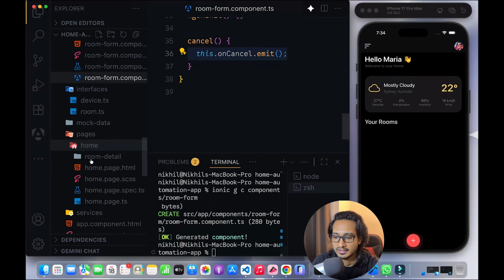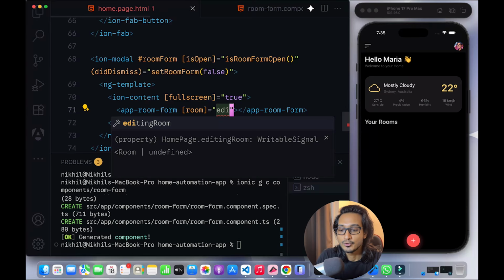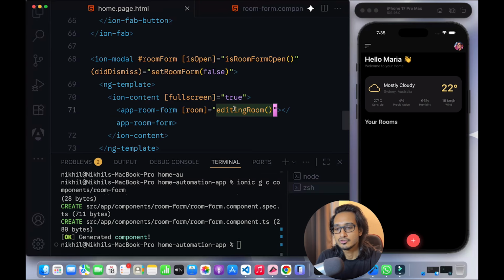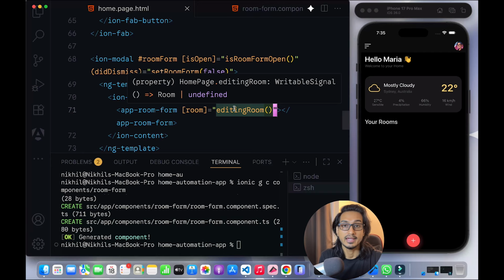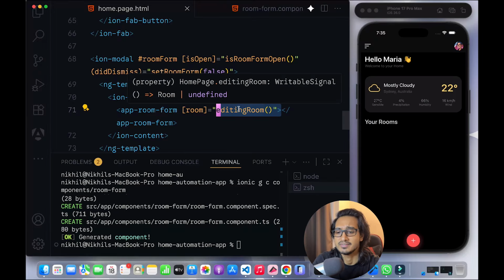So now it is fine, and I will directly call it here in my homepage HTML file within this particular part. So I can have at first room, which will take the input value, and it is going to take the value from editingRoom. Now this is very, very important. So if we have some value in the editing room, that means we are going for the editing part. Otherwise, we are going for the addition part. That's what it is going to be tracked on, and we have prepared everything there. We just need to pass the value, whether it is undefined, whether it is null, every value will be taken and executed in a similar fashion.